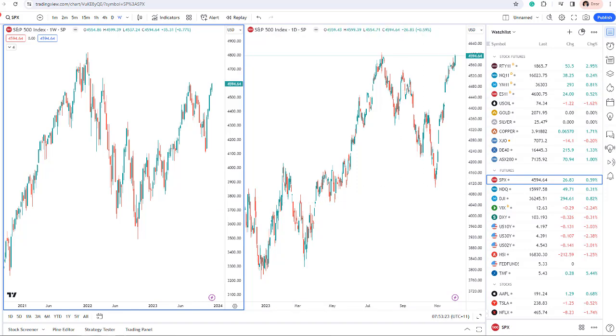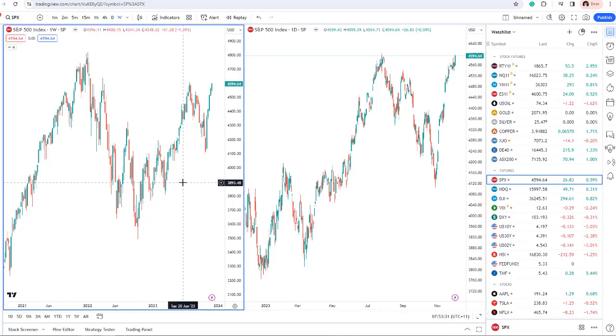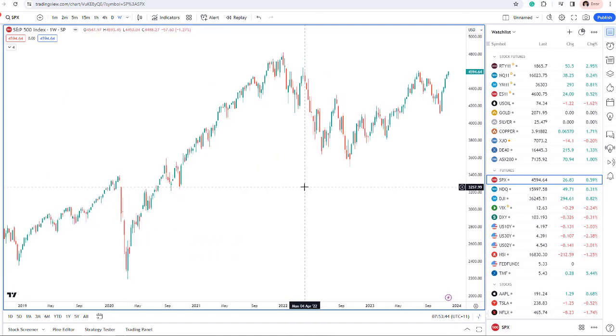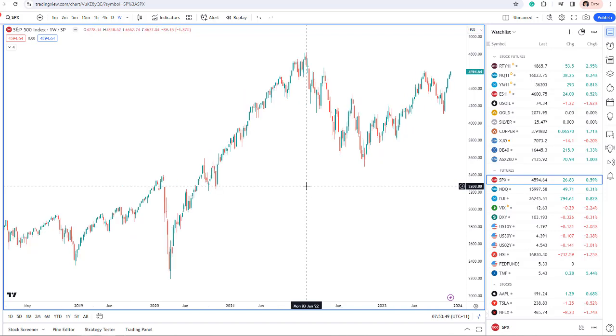So let's actually start off with the S&P 500. I like to do a few different things here. The first thing I like to do is I'm always liking to see what's going on with the big picture here. So I'm looking at the daily charts, and I'm going to get to the daily charts, but I want to keep an eye on what's happening here on the weekly chart. And this is a really big key for you guys. No matter what market you're looking at, one thing I'm always asking myself, if I'm looking at the daily charts on the stock market, I'm always looking at the weekly chart saying, is this a trend change? Or is this just a potential pullback, right?